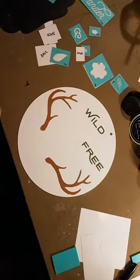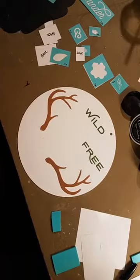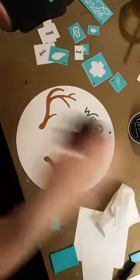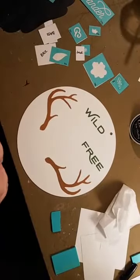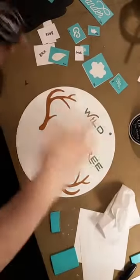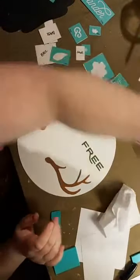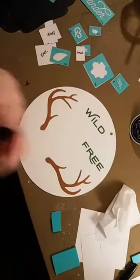Now I'm working on the and. I wanted to do something different with the and, just a different green maybe. And you know, we have multiple shades of every color. There's 35 different chalk pastes to choose from. And like I said, it wipes right off. So if I decide that I don't like where wild and free is at, I can wipe it off and start all over again. You think I like it where it's at, though? Why don't we do, what is this color? Brick? We'll go with brick.